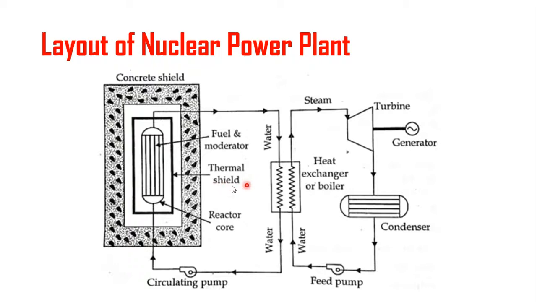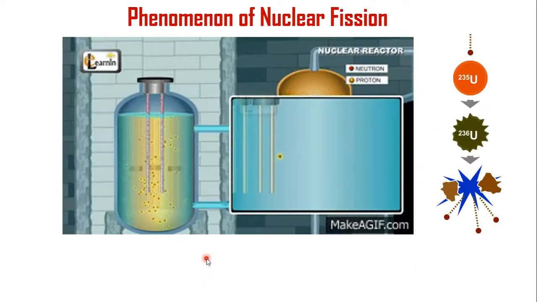Now coming to the basic components. Before discussing the basic components of the nuclear power plant, first of all we will make clear what a nuclear reactor is and what happens in the nuclear reactor. So what do we mean by nuclear fission? Now we will discuss. Let us go through some chemical equations. See here, this animation slide will give more explanation about nuclear fission. See here, what happens in nuclear fission.